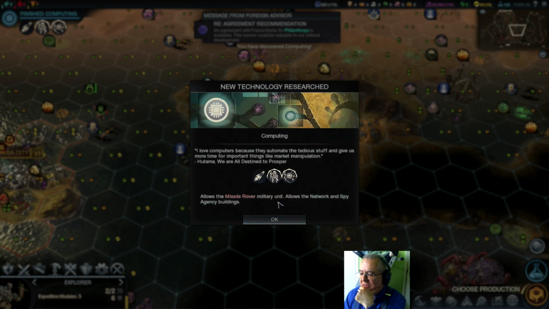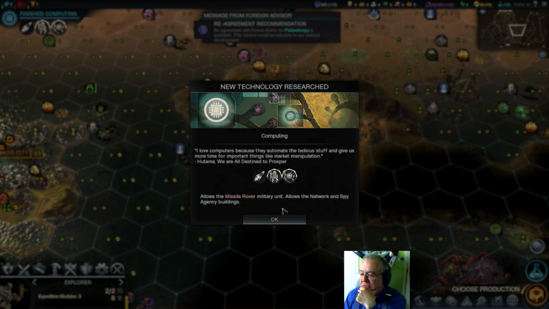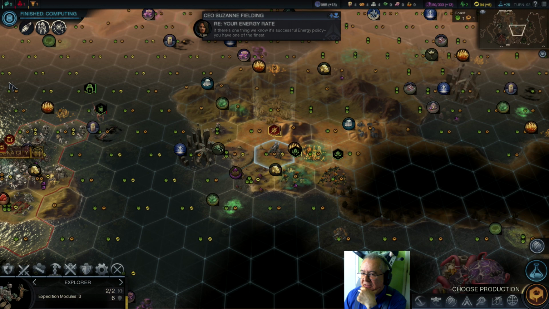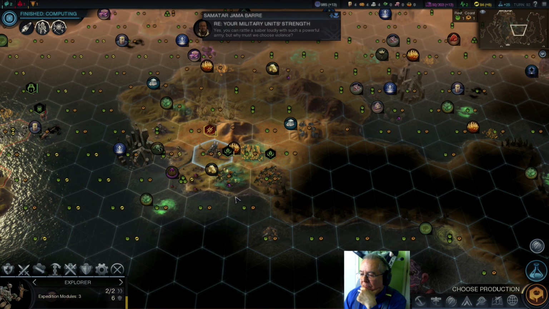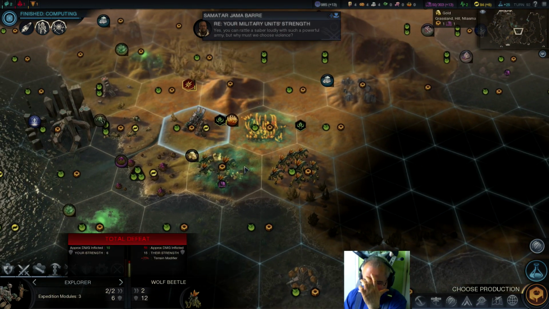Build a spy agency. I think that's kind of like a tutorial built in, isn't it? Computing. I've got the missile rover, network and spy agency buildings. Right. I don't know what the network is for. Science. Right. Okay. Ooh, I got to supremacy. Slightly. At least there are bugs in the way here. Everywhere.